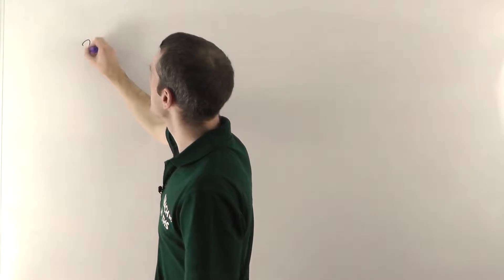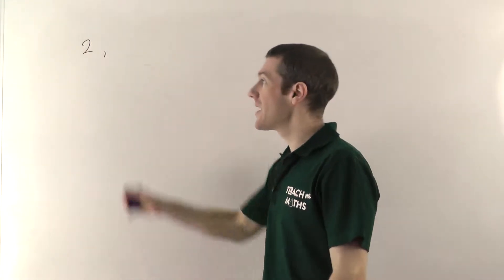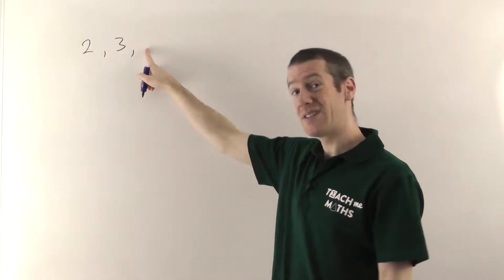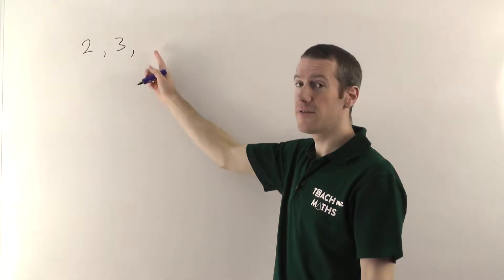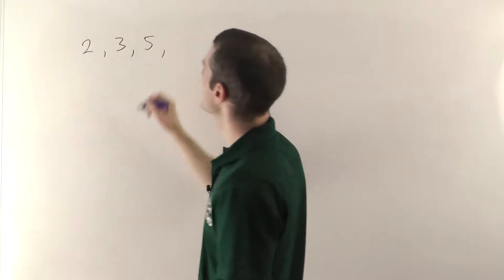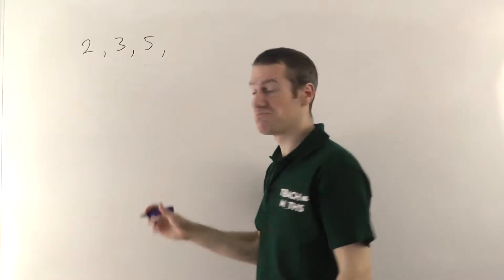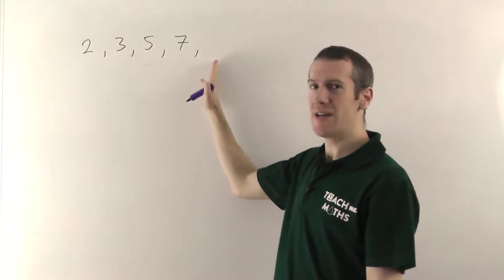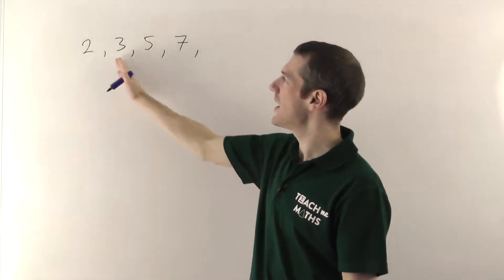So the first prime number is actually 2. If we make a list here, because the only numbers that divide into 2 are 1 and 2, the number itself. So 2 is the first prime number. The next prime number is 3, because the only numbers that divide into 3 are 1 and 3. 4, is that prime? Well, no, because 4 is even, it's divisible by 2. 2 goes into 4, so it's not a prime number. 5 is a prime number, we just saw that one. 6, well, again that's even, so 6 is going to be divisible by 2, so not a prime number. 7, yep, that's a prime number. Now you can sort of see a pattern here, can't you? Firstly, you're not going to have any more even numbers after 2. 2 is the only even prime number, because any other even number is divisible by 2, so that can't be prime. So we're going to have a lot of odd numbers here.